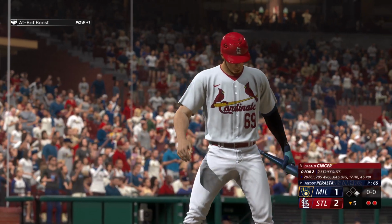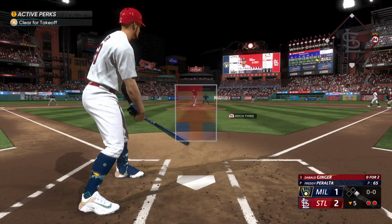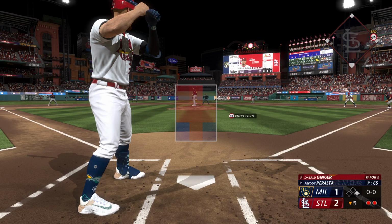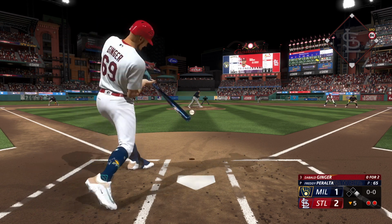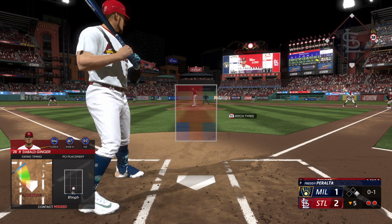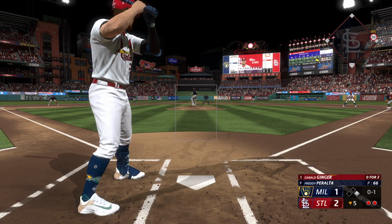Speaking of, bottom of the fifth, 2 outs, runner on first. I'm standing in for the third time against Freddie Peralta. Come on, big guy, give me a good one to hit, would ya? First pitch is a slider, and I still can't make contact with it. Way out in front, 0-1 the count.